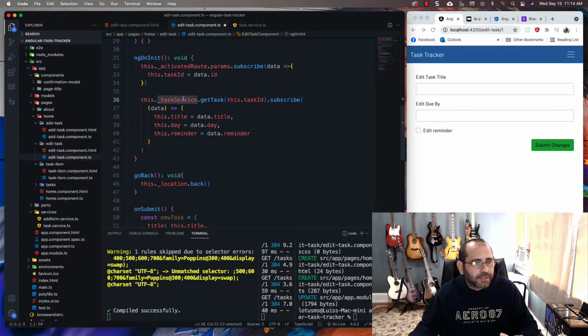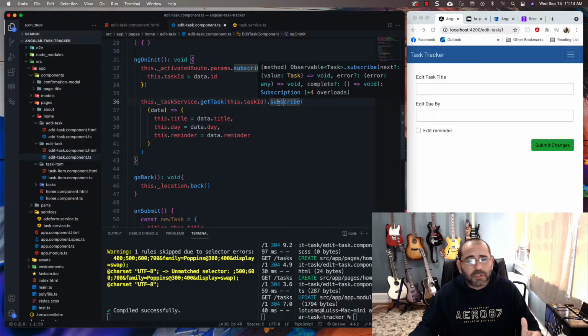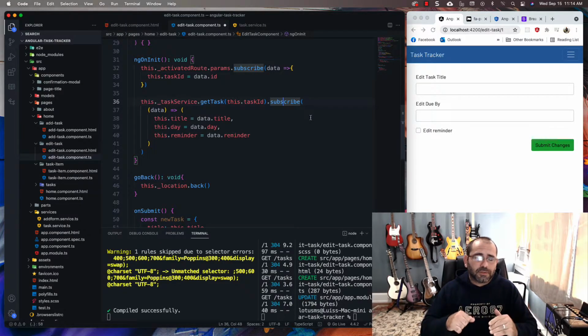So this right here, the task service, how we get our task right now is it's pulling our task ID and doing a subscribe. When you do a subscribe, you're doing a continuous call to the server to constantly watch the observable and see if things are changing. But we don't want to do this in this case.